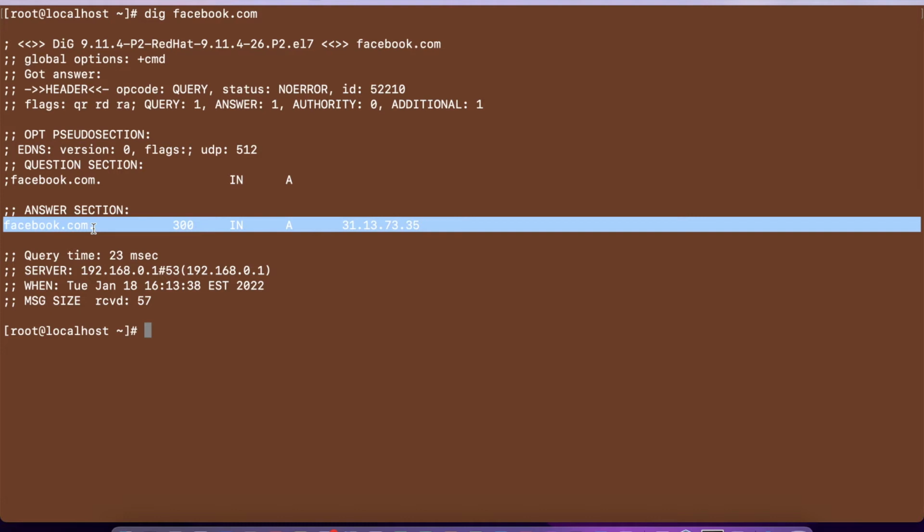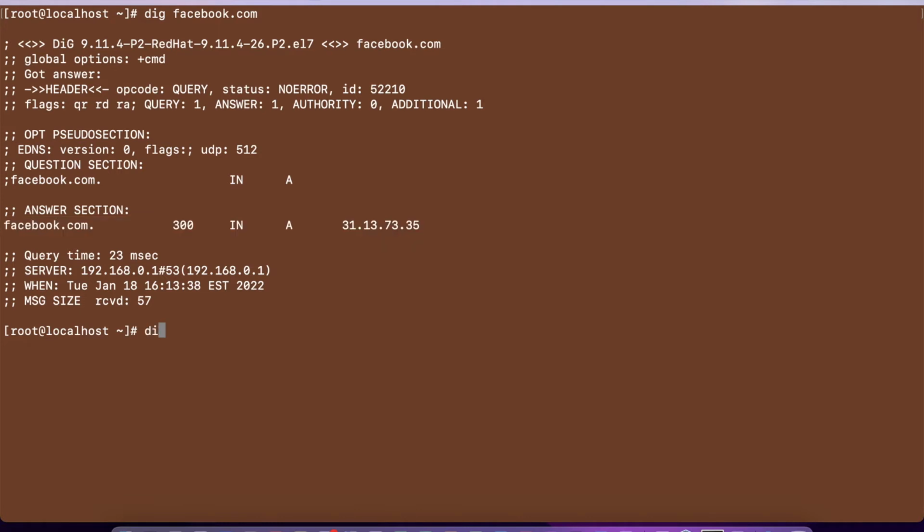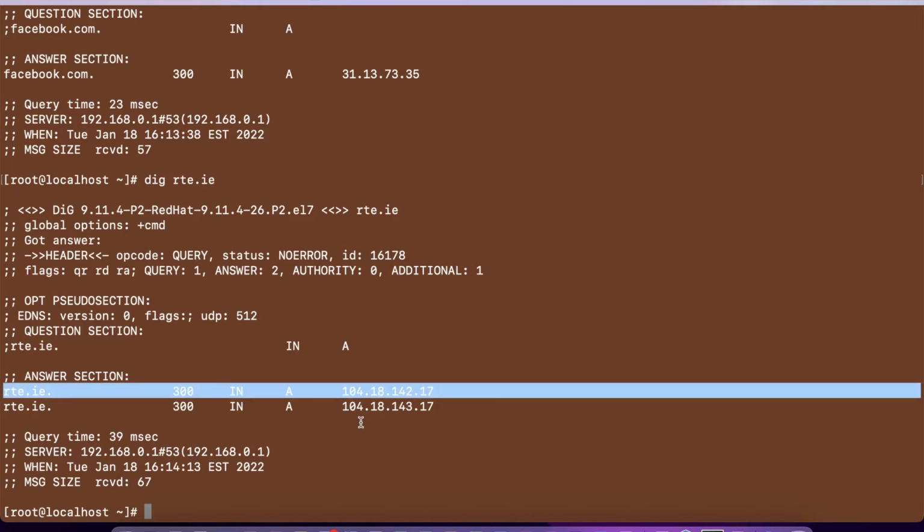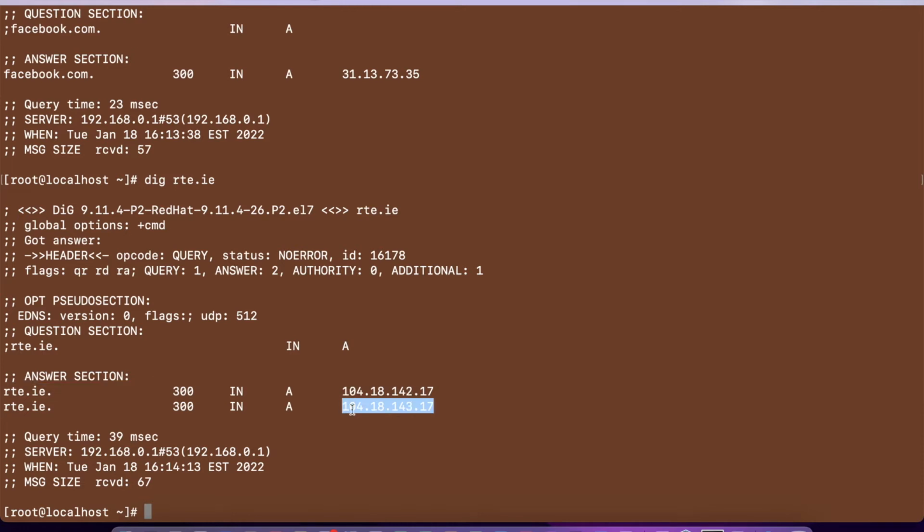For example, if I dig rte.ie, it's a local news site here in Ireland, you can see that it has two DNS servers set up there, which are resolving the A records to these IP addresses.